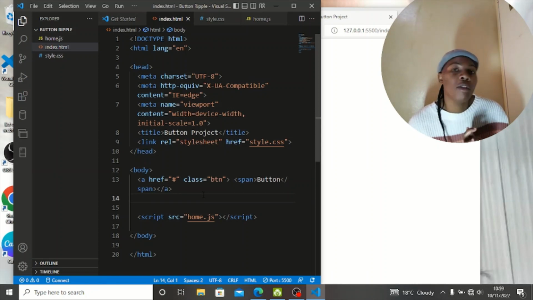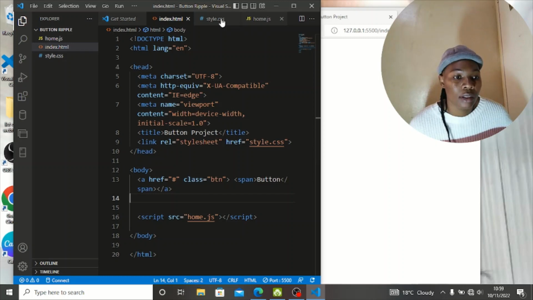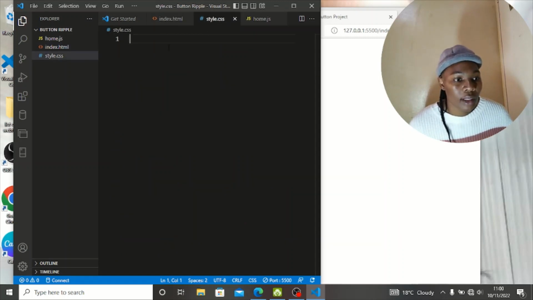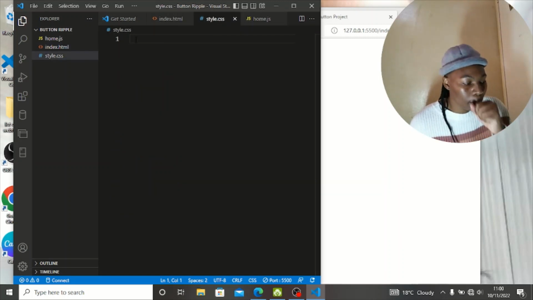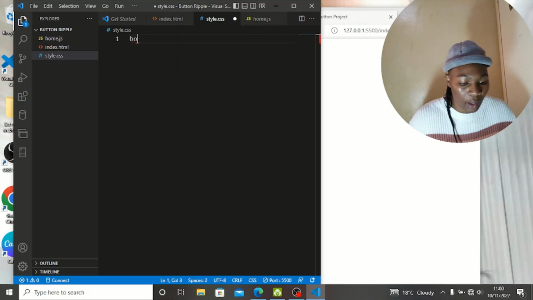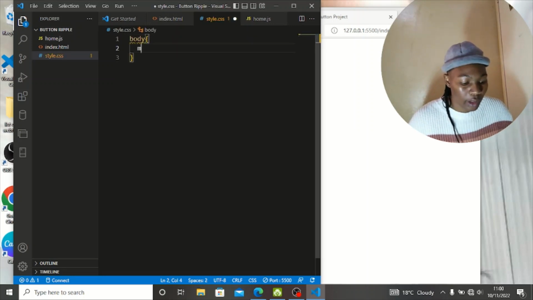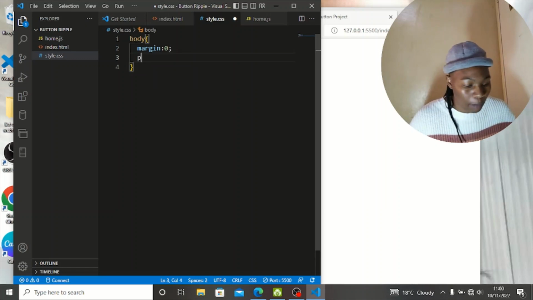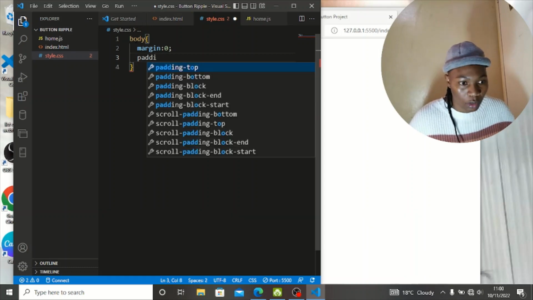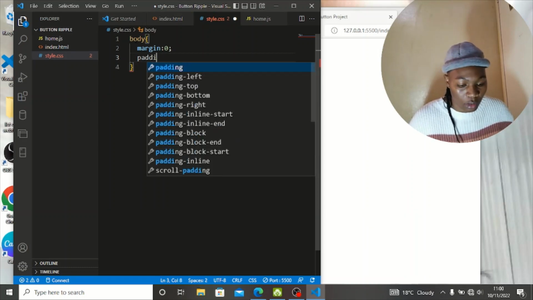We are now moving on to our styling. Because we don't want to waste any time, let's go straight to styling. First target is our body. We want to remove the margins to be 0, the padding to be also 0.